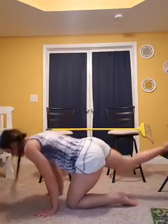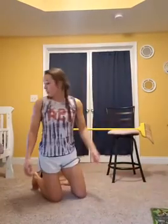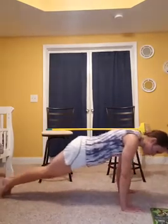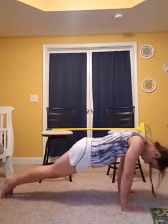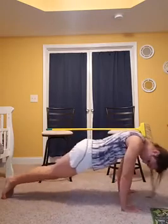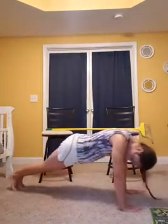And time. 10-second break before we start our rocks. And go. Make sure you have your booty down every time that you rock. This is for your cast shape. You want to have good muscle memory for when we get back in the gym. We've got about 5 more seconds.